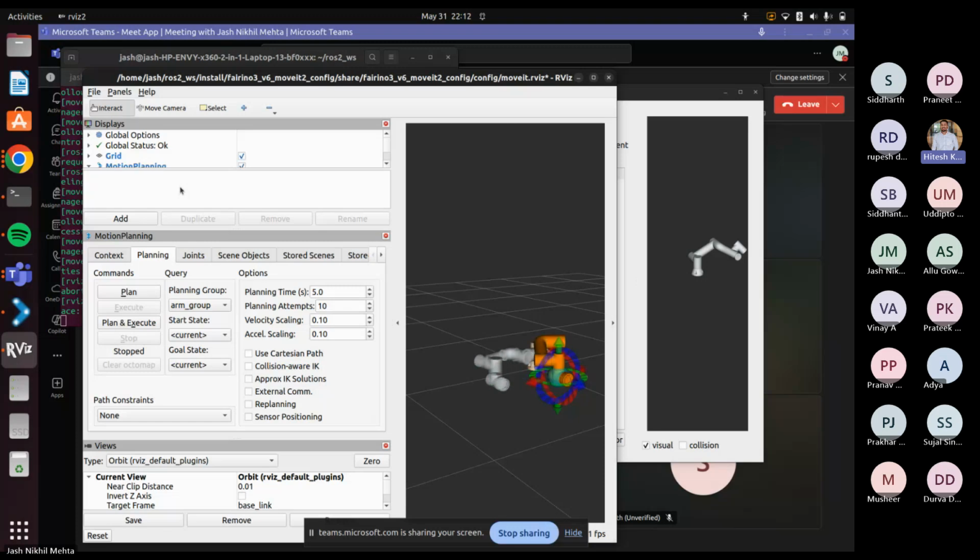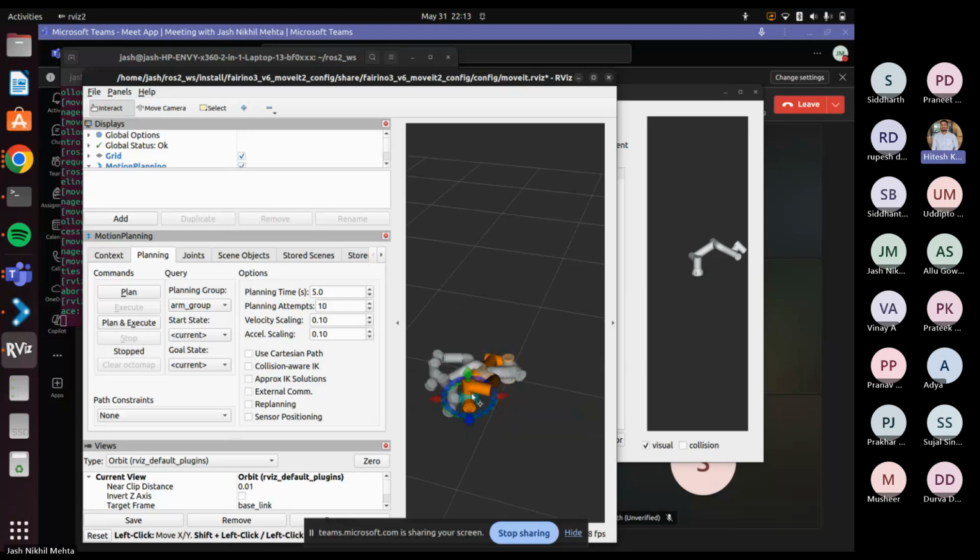There can be thousands of ways it can go, so it will find the shortest one to move from one place to another, and reject all the other paths. That is the difference. After completion of this, I can demonstrate the live usage of RRT star. We'll discuss that also.